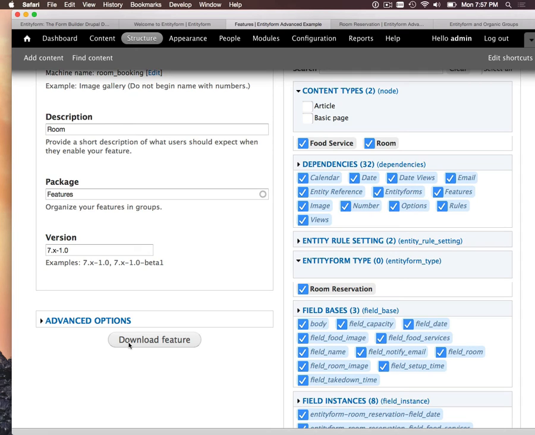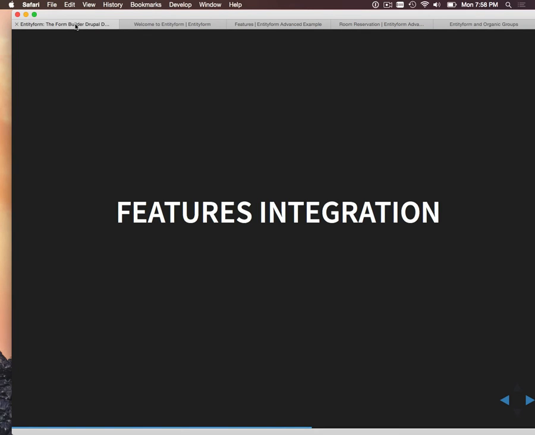And what's nice is, you launch the site and then you need to do it again. You make some change, the form has more fields now or something. You can come back here and do this again, check it into Git, push it up to the server, and then apply just the changes with Features, so that the production site mimics whatever your dev site is. So the Features integration is definitely way better with Entityform than with Webform.